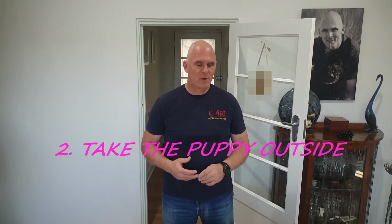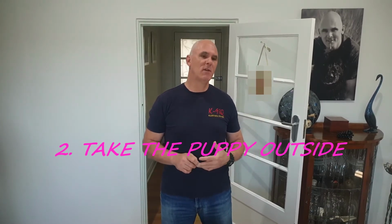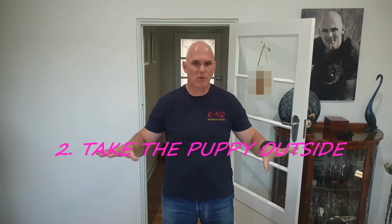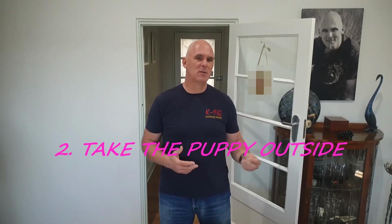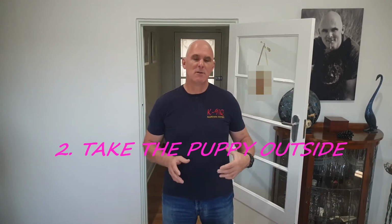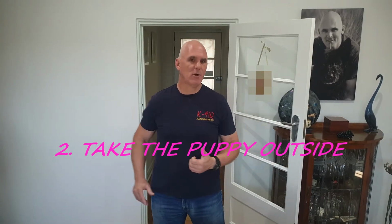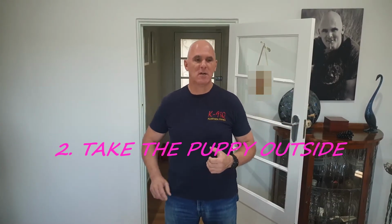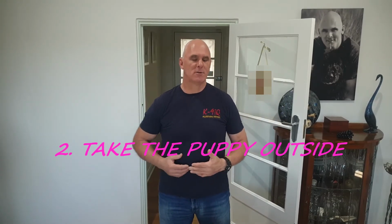A lot of people invest in a pee pad, and there's some really good washable, disposable pee pads. The problem that I have with that is puppies look at everything in terms of texture. So if you've got a house that's potentially hard floor and you've got a bit of carpet and you've got a pee pad, the puppy doesn't really understand the difference between the texture of a pee pad and the texture of carpet. They both feel the same compared to the floor. So the puppy might assume, well, going to the toilet on a pee pad could be similar to going to the toilet on a bit of carpet. If it has a couple of accidents inside the house, there's the odour there as well, so it's more than likely to go to the toilet on the carpet.